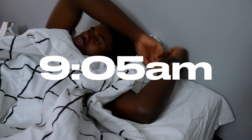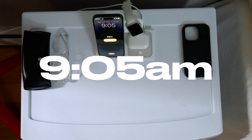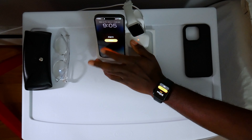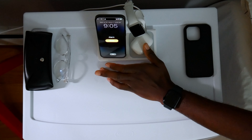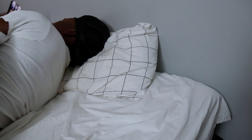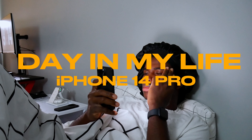It's been up to 10 months since the release of the iPhone 14 Pro and it has been a hot topic among tech lovers when it comes to smartphones. There has also been talk about the upcoming iPhone 15 and iPhone 15 Pro all around social media, but we're still in the iPhone 14 Pro's time zone, so let's see how efficient it is. Welcome to a day in my life with the iPhone 14 Pro.